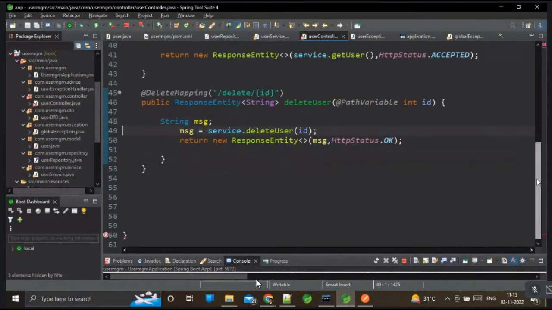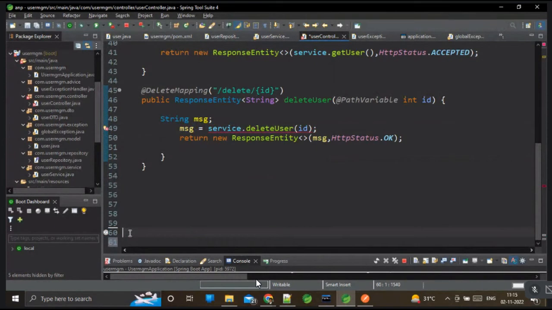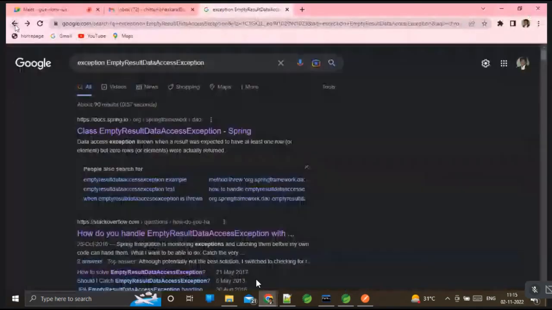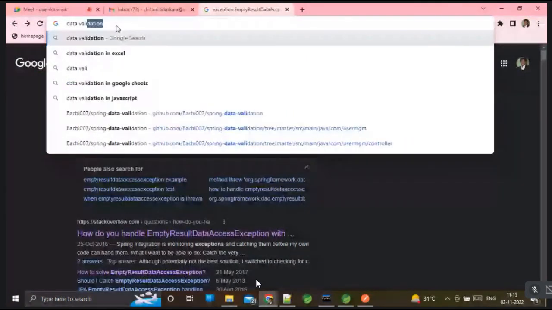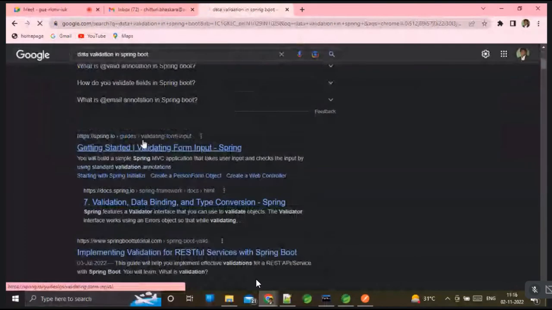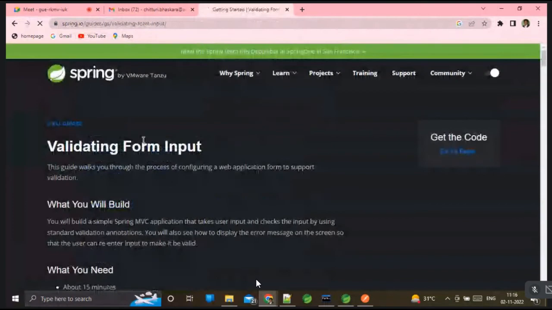Where is it? We have to check the entire delete user code once again.